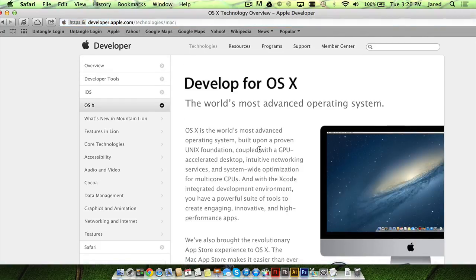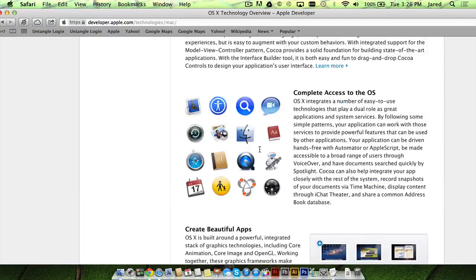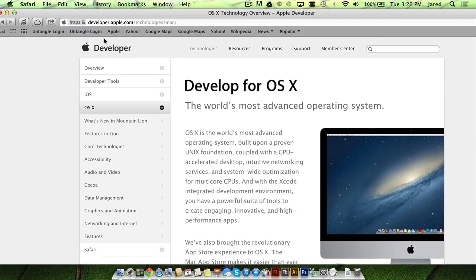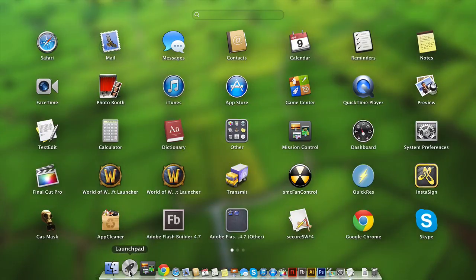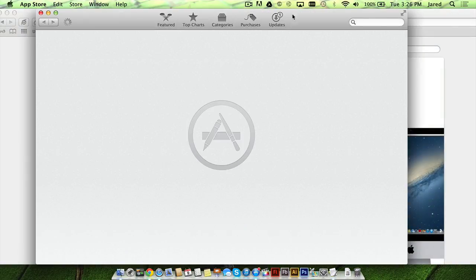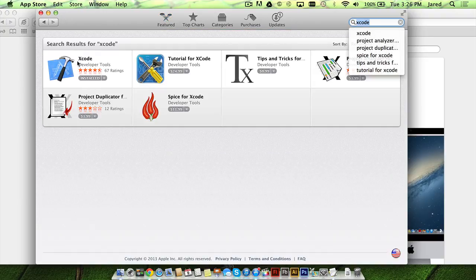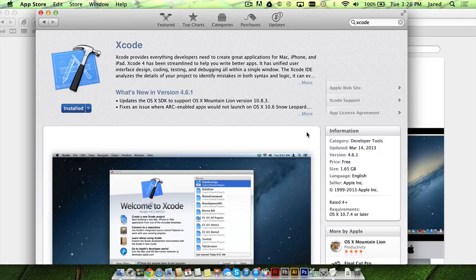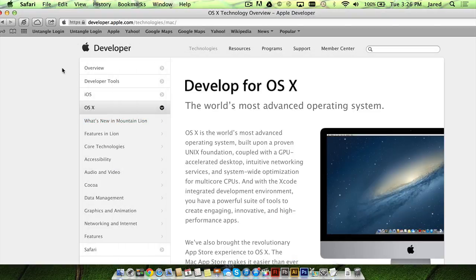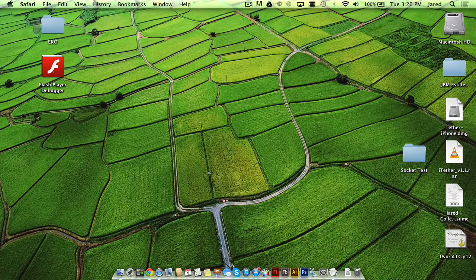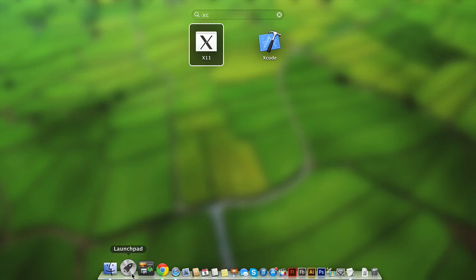After you select Xcode, you'll be brought up to this quick explanation of what Xcode is. You can feel free to read about it, or you can also head over to the Mac App Store, and from the Mac App Store, you'll be able to search for Xcode and download it. It's a free download, but it's quite heavy and takes a lot of disk space, so you may want to free up some disk space or be on a fast internet connection when you download it, as you see it is 1.65 gigabytes. Okay, so once you've installed that, you can close out of these web browsers, and then you can launch Xcode from Launchpad.